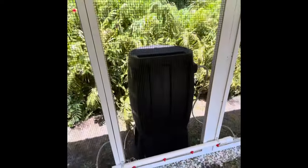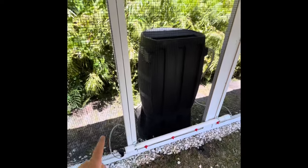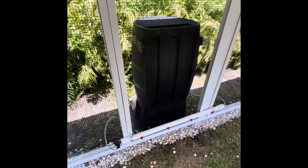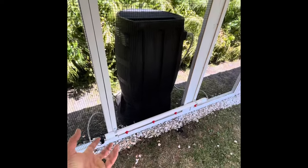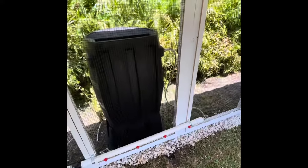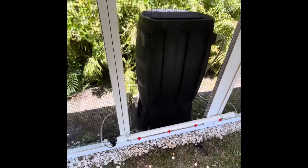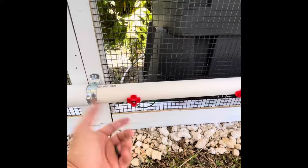This is the watering system that comes from Carolina Coops — really cool. The instructions were pretty easy. I mixed it up and put the pump on the wrong side and was wondering why I couldn't keep water in the pipe, but simple physics. The pump pushes water in, fills the pipe up, then the rest of the water gets pushed up the hose into the barrel — keeps the water fresh, cool, and cycled. The chicks love it.